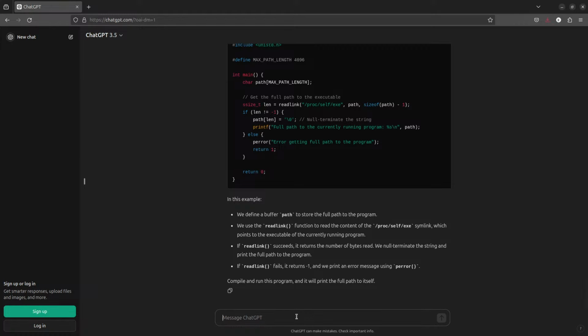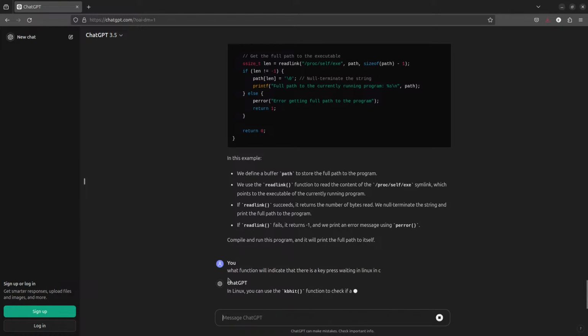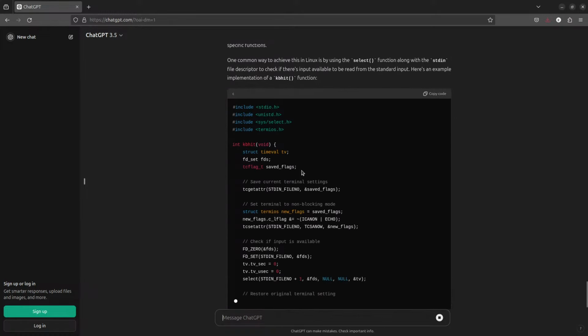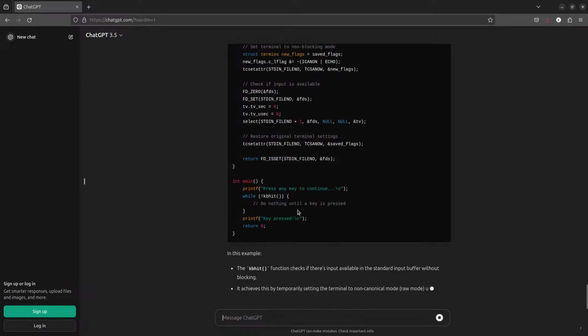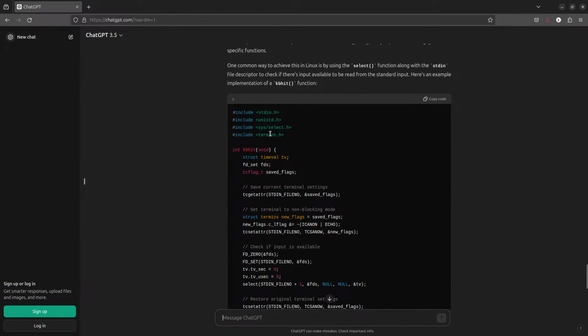All right. What function will indicate that there is a key press waiting in Linux in C? What do you mean I can use a kbhit function? Be that way. Let me guess. I just didn't have termios installed, right? That's why. So they do have kbhit. I was wondering about that.